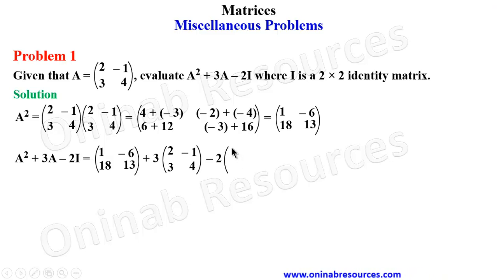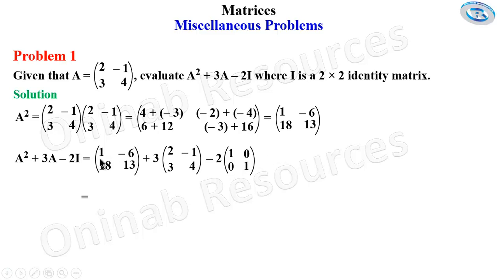How do we get that? The principal diagonal entries are units, while elsewhere are zeros. So we have the first element here to be 1, then 0. Here we have 0 and then 1. If you look at this now, this is the principal diagonal. So it is 1, 1, and elsewhere you'll be having zeros.